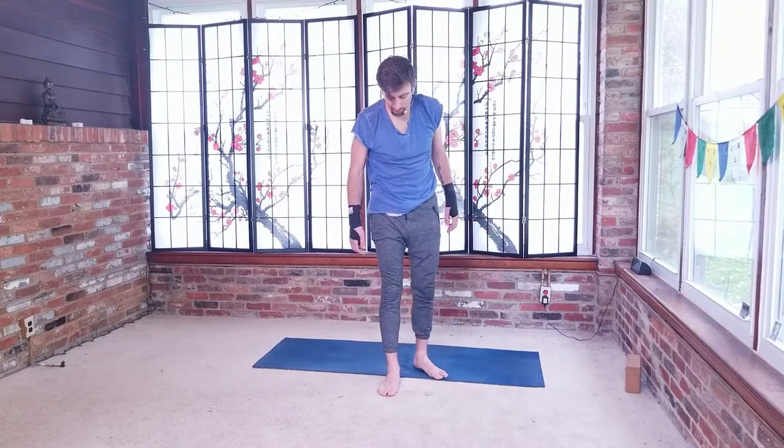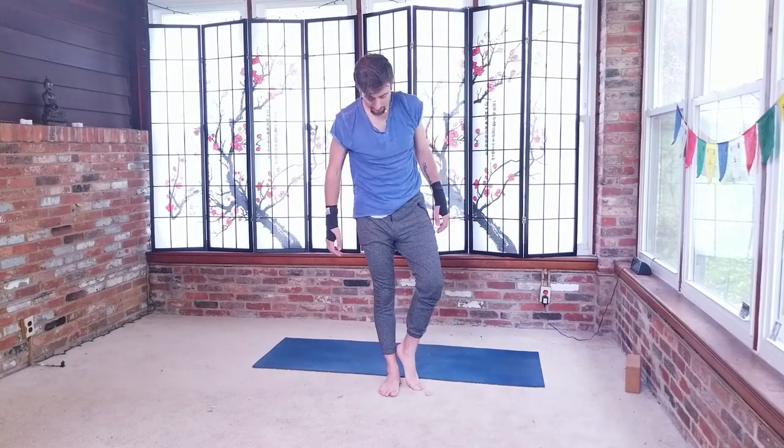Let's take some shoulder shrugs. Take your shoulders in some circles. Take them up, let them down, and switch directions. Good. Now let's take a tree pose. Ground into your right foot. Take that left foot to the ankle, calf, or the thigh.